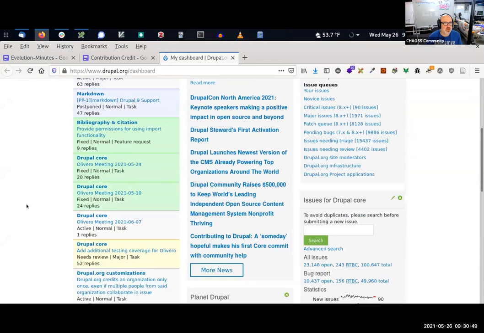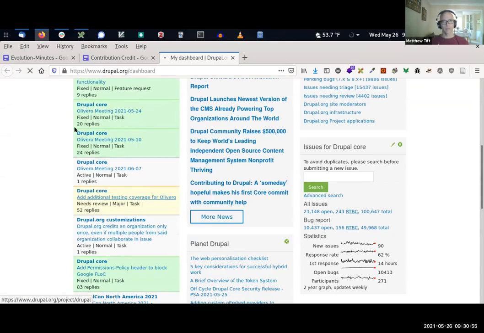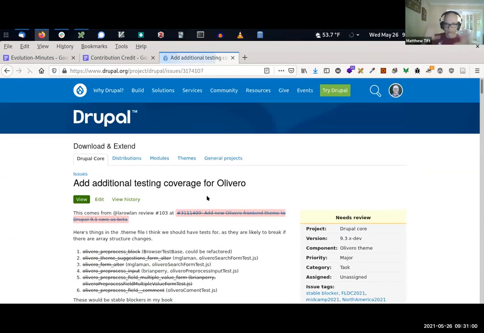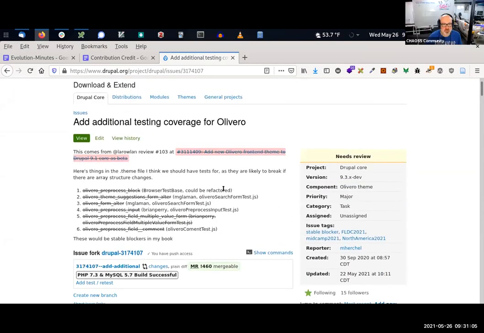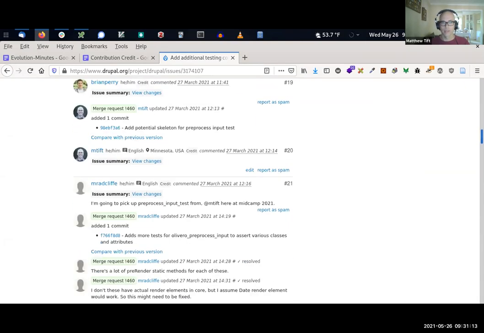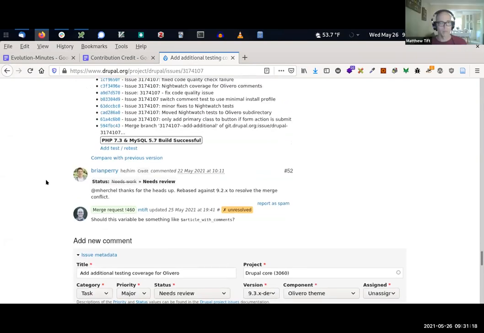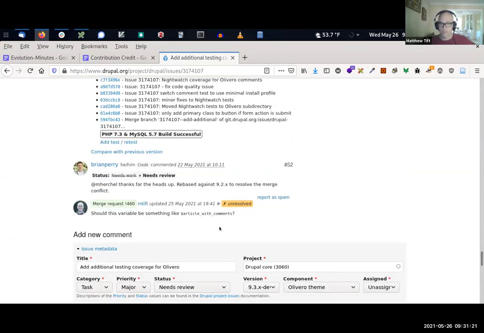Yeah. I think if I stop sharing, you should be able to share really easily. Okay. I see your screen. So I'm just going to my Drupal dashboard. Let me grab something somebody's working on recently. There's this new initiative to have a new front end theme, and we're adding test coverage. We broke it into different parts, and this is a long issue where lots of people have worked on things, including me. And last night I was just reviewing it, adding a little comment here.